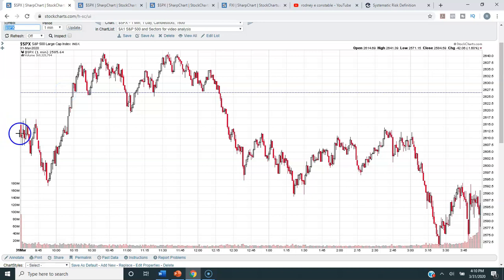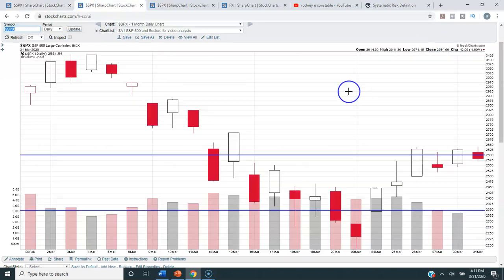So you can see here where we opened up and then kind of traded down. We got positive a few times during the day and kind of peaked and tested this area just a little bit above 2640. You can see the high of the day was 2641.39, so that would be in this area here. But as you can see, we got rejected and couldn't hold that. And as the day wore on, we sold off and closed near the lows of the session right here, again closing at 2584.59.